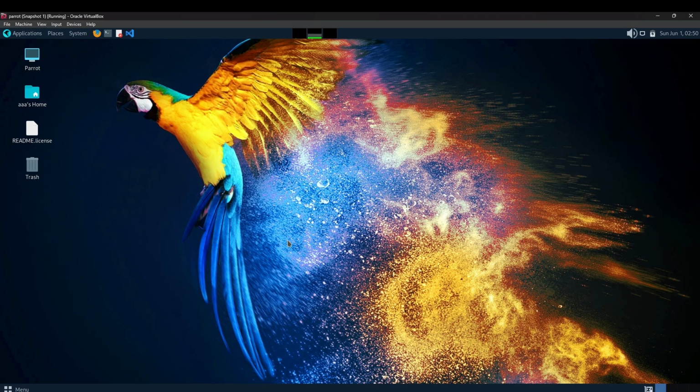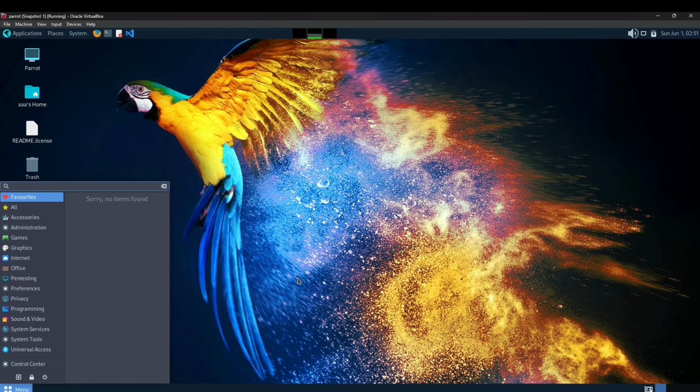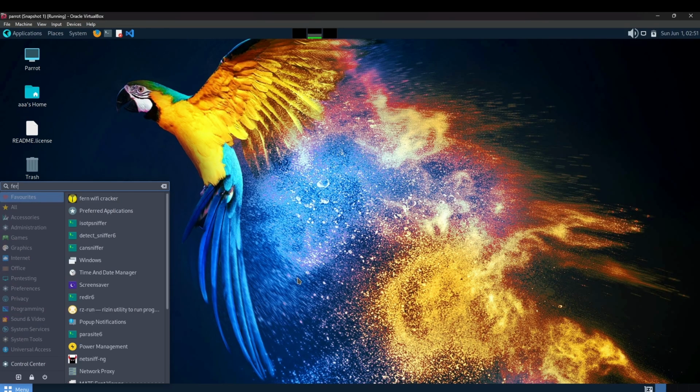So guys, lots of people are facing issues with the phone Wi-Fi cracker. The first thing they need to change is the operating system. Here I am using Parrot Security. You just need to use the Parrot Security operating system for better working. I request everyone to download and install Parrot Security, which is great for all types of Wi-Fi hacking related content. Anyways, what I'm going to demonstrate here is the phone Wi-Fi cracker.